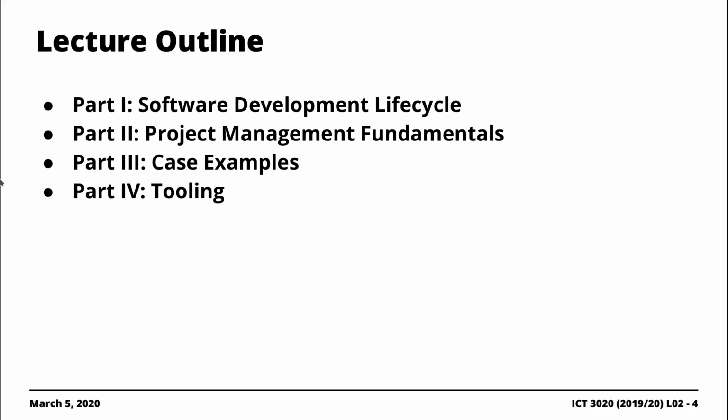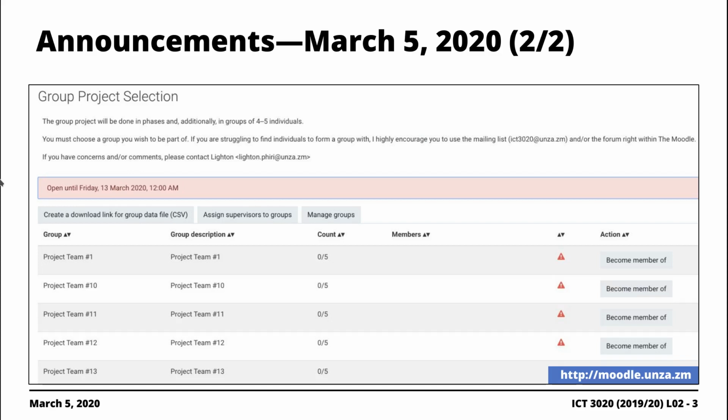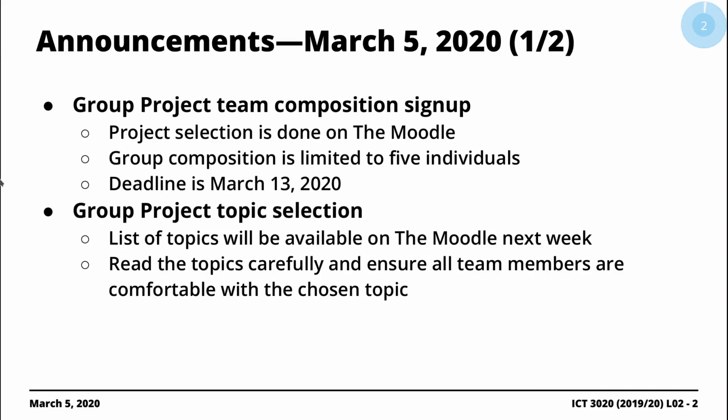We've changed things slightly. It's going to be 4 to 5 people per project. We want to cut down on the amount of time we're going to have to spend assessing the homework, evaluating and marking the assessments. The restriction is that the group composition cannot exceed 5, so it's between 4 and 5 people. The deadline is the 10th of March, so you better sign up for a project team as soon as possible, before Friday next week.